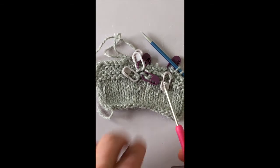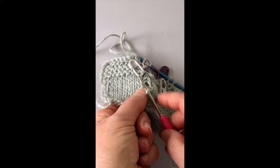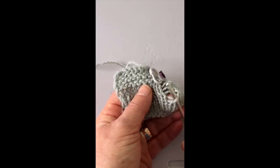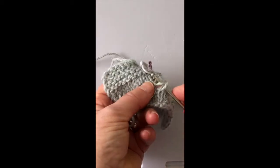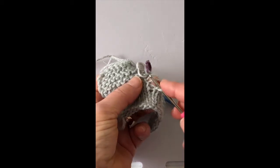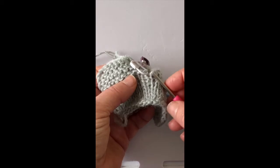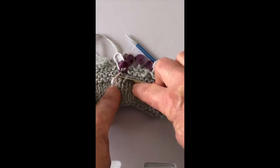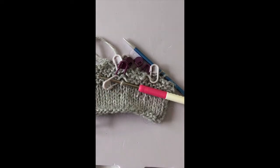You take a crochet hook, and you could take one a little smaller than your needle, so it doesn't really pull too much. I like to hold it in my hands when I do that. So the piece that I'm working on is in my hands, and I just pick up the strand, bring it through the stitch, go to the next one, and next one, and next one. This way all the strands that I had for just the knit stitch are done. And if I need to, I move the yarn a little bit so it stretches in all directions, so it will be fixed in a way that you don't see anything.